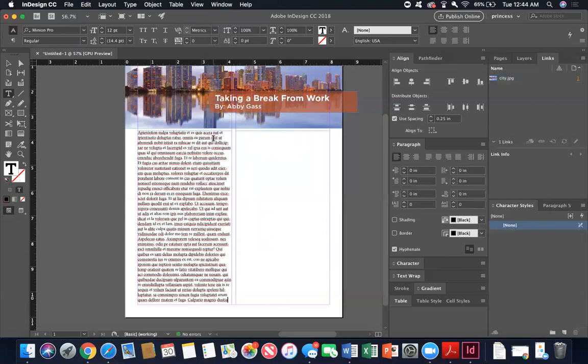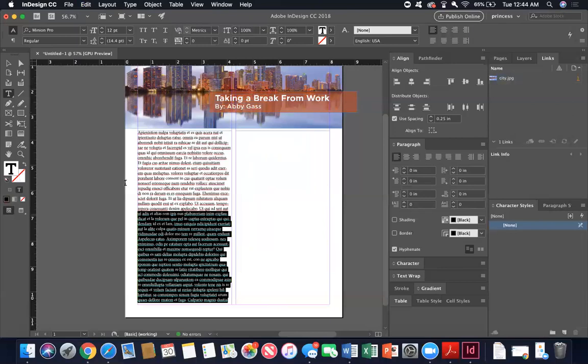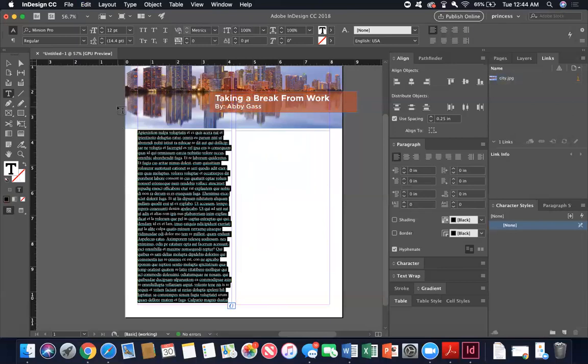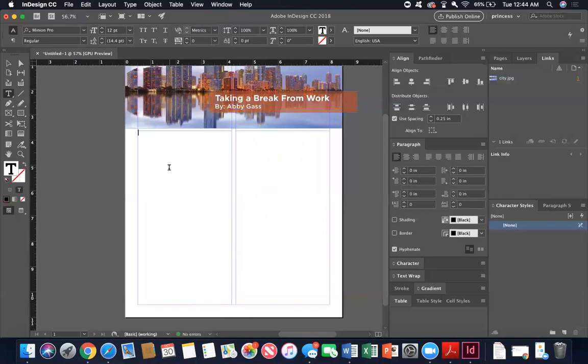So moving on, we're going to delete the placeholder text because one important thing is you never want to leave the placeholder text. So when you use it, make sure you delete it and make sure you replace it with your text. So we're going to backspace that.